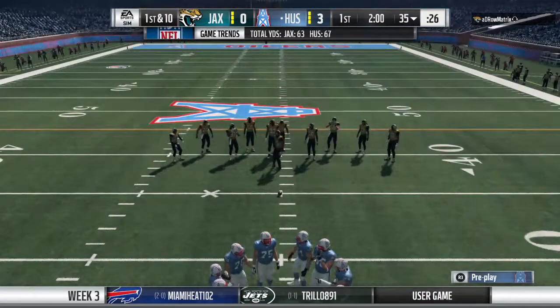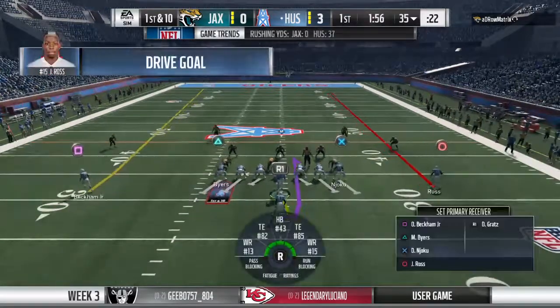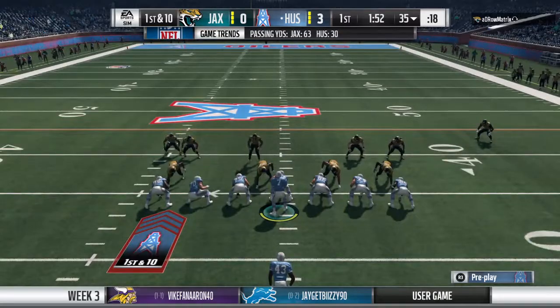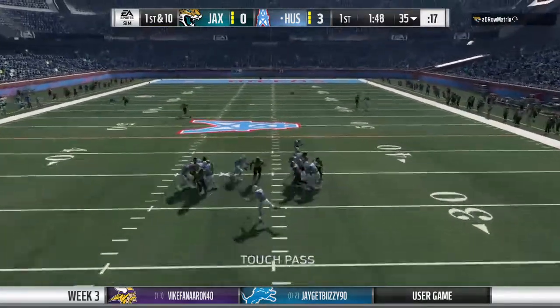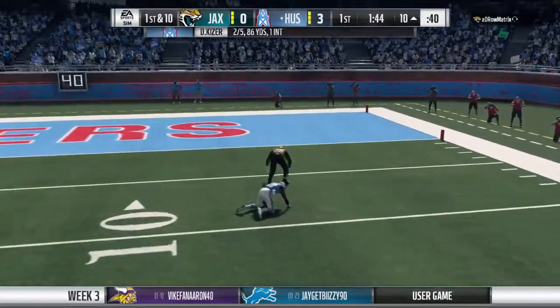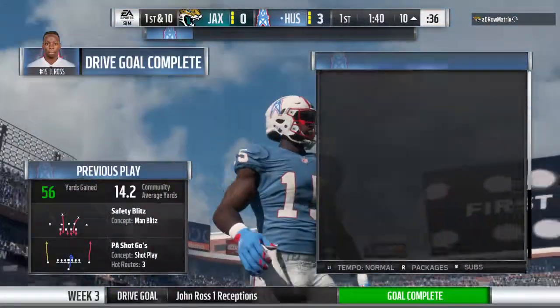So they pick up the first down after the run, and now they approach for the fresh set. Now a play fake here on first down. Going up top. It's caught at the 10. A huge play there for Houston.